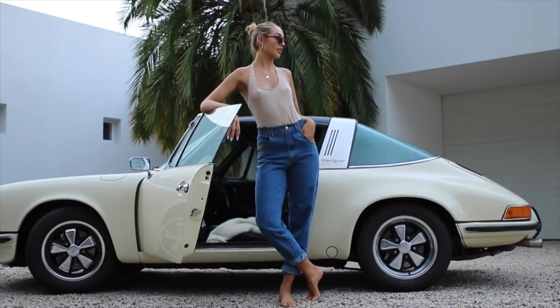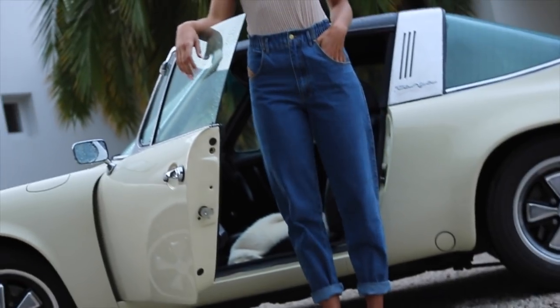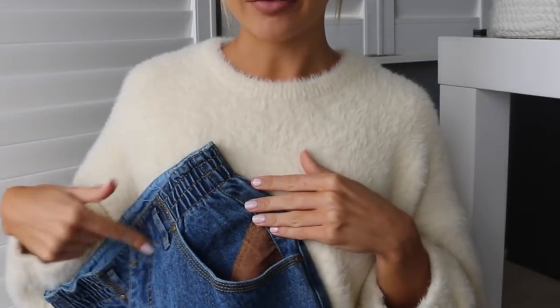It's a little bit lighter of a denim than the one I own. It's a little darker, but I actually like this really vibrant blue in denims. I stay clear of black and gray denims. I like it to be really vibrant. I think it looks really good with a tan. Look at this together. Don't you think that blue just goes beautifully with the beige?